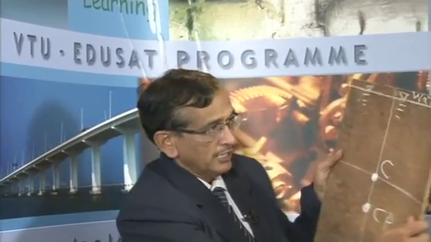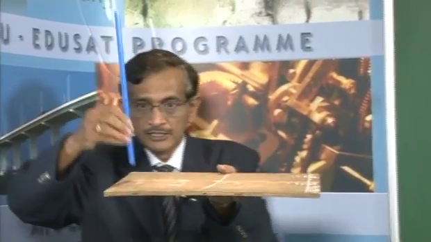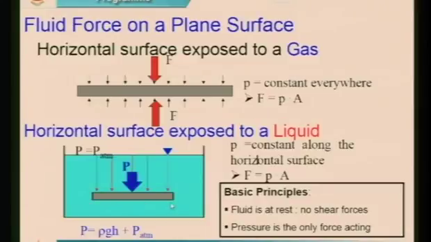If it is vertical, no doubt it is 0 here, maximum here. It is varying as a triangle, exactly like this, you know very well. The moment it becomes horizontal, it's like this. Everywhere the same height, you are going to get the same pressure. Is it okay? So we are very clear what kind of pressure this horizontal surface or plate is going to experience when it is under water, right? The concept is that P is constant along the horizontal surface because the head is the same everywhere: 1 meter, 1 meter, 1 meter, throughout 1 meter. Hope you understand.